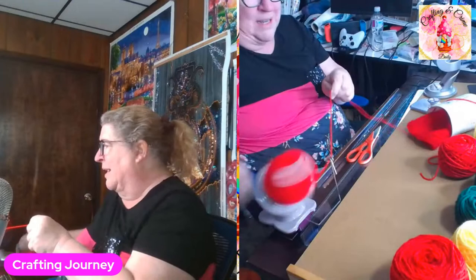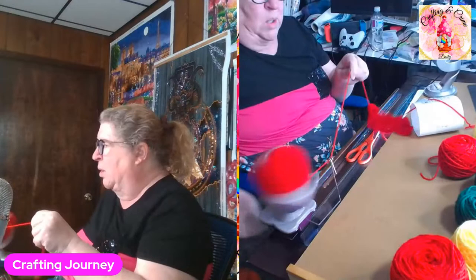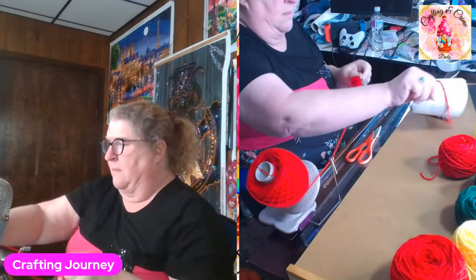I'm gonna go ahead and finish this skein up with three. I think three will be enough. I hope. I might need four, but we'll see. It always tries to tangle up on me at the end.